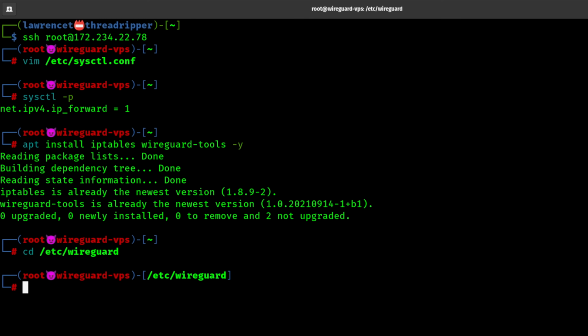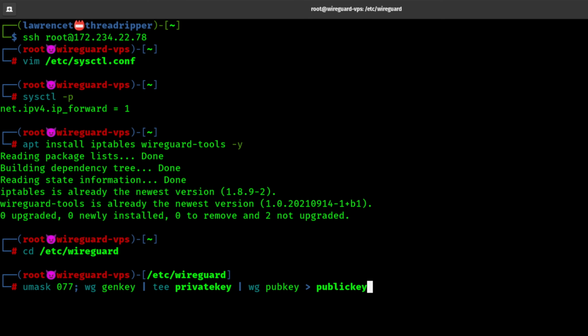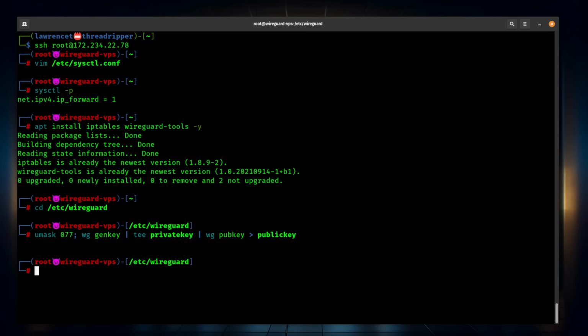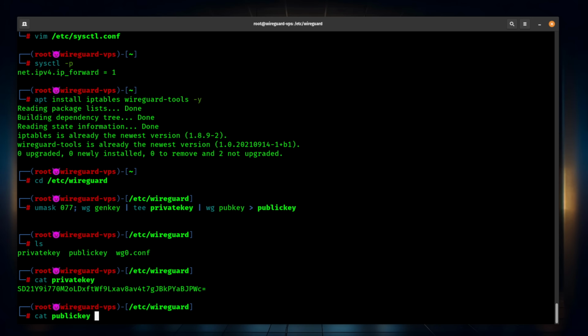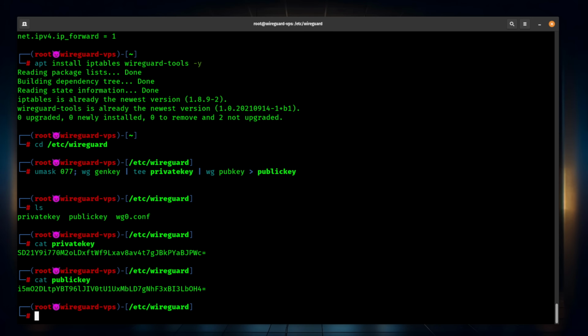Now let's go to the WireGuard directory, and this is the command we would run to generate new keys. I'm not going to run it again because I already have keys generated, but in the end it will look like this. We have the private key and we have the public key. And the public key is the one that's going to go on our pfSense server. So you can simply copy and save that to some notepad file. We're going to use that later. And we'll need the private key to start building our wg0.conf file.